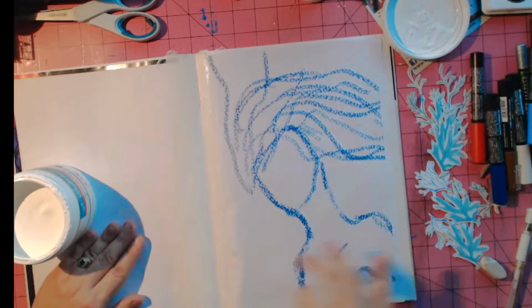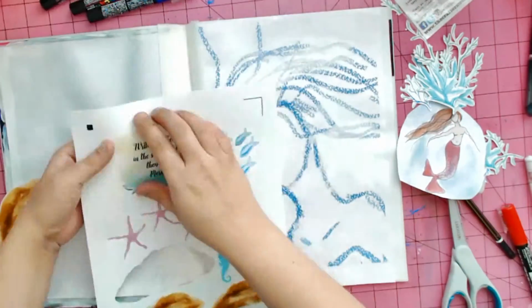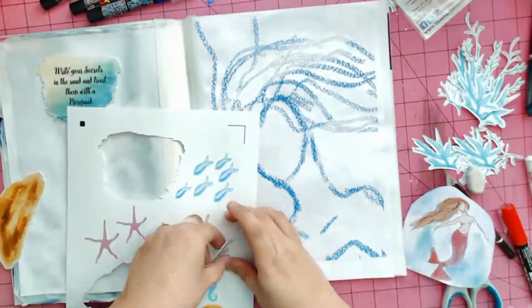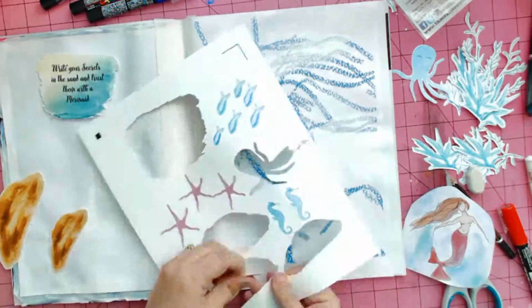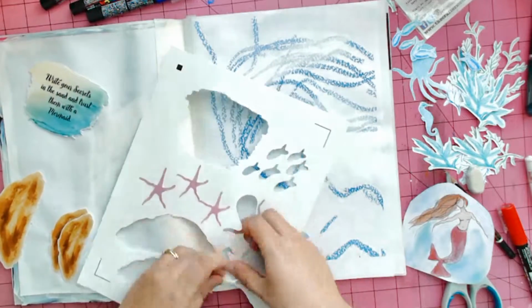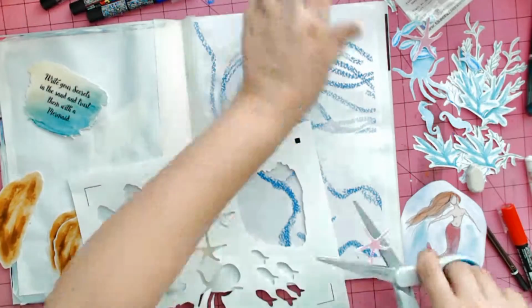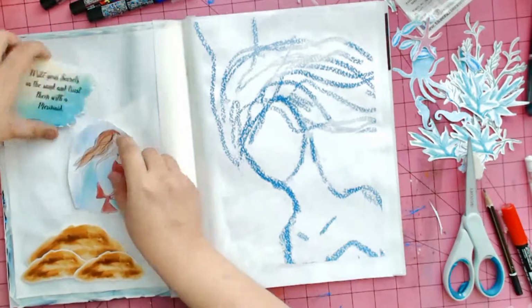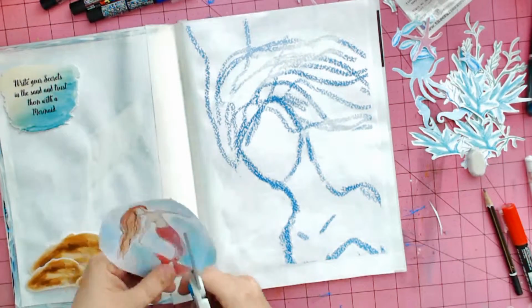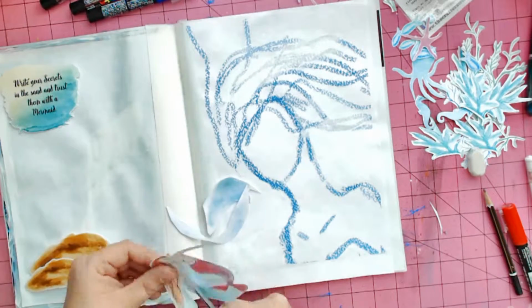So the basis of my design is going to be this mermaid girl. And you can see that I have cut and print with my Silhouette a few of the other images from the kit, and I'm just sort of going to lay them on the art journal page to get a feel for where I want to place those. That way, as I extend my design around, I kind of understand what I want to do with it.